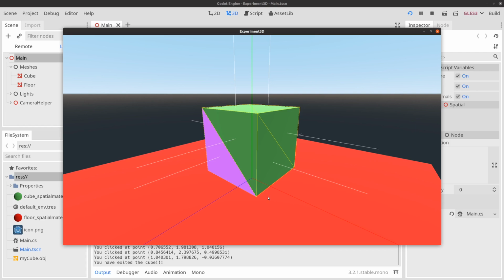And in our next video, I'm going to walk through implementing the code. So when we click, it'll highlight a face, and it'll tell us which face has been highlighted, so that we know what the selected face is, and then we can, if we decide, let's say, to extrude it out, we'll know which face we're going to extrude. So I'm going to end the video here.